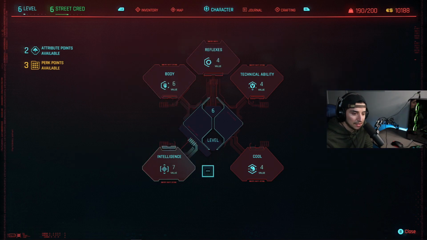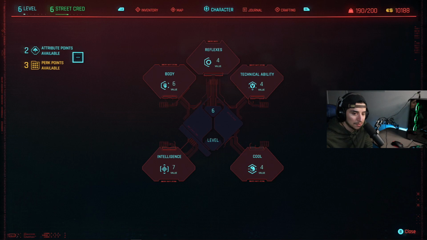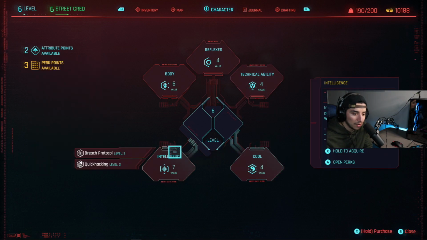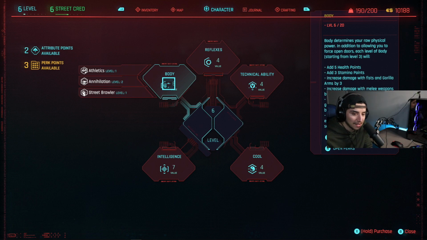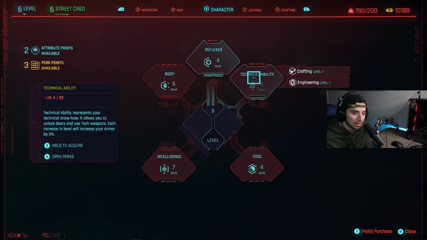The character has different abilities in terms of what they can do. I do have 2 attributes and 3 perk points available. The attribute, obviously, I have 2 to place in each one. Depending on how you want to build your character, it already tells you what it is. So body is athletic, annihilation, street brawler. Reflexes, handgun, blades, assault. I'm pretty sure like reloading and all that good stuff.